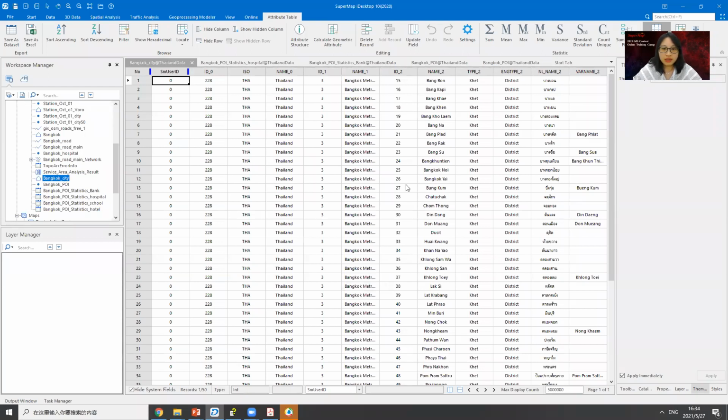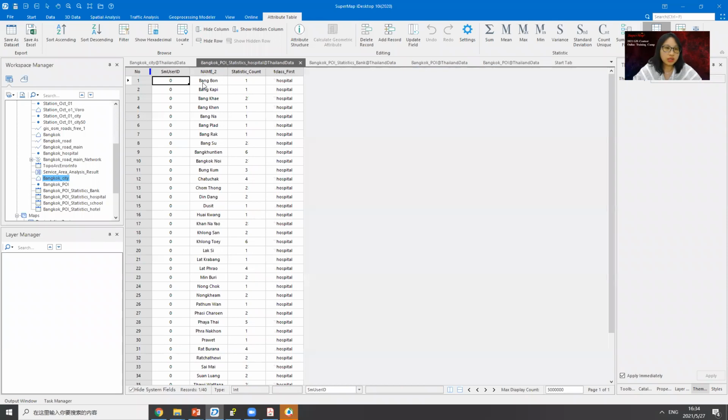Here we can find that they have the same field. It's the city's name. Here the name 2 is the city's name, and also the attribute table's name 2 is also the city's name. So we can connect these two data with these keywords of the city's name.